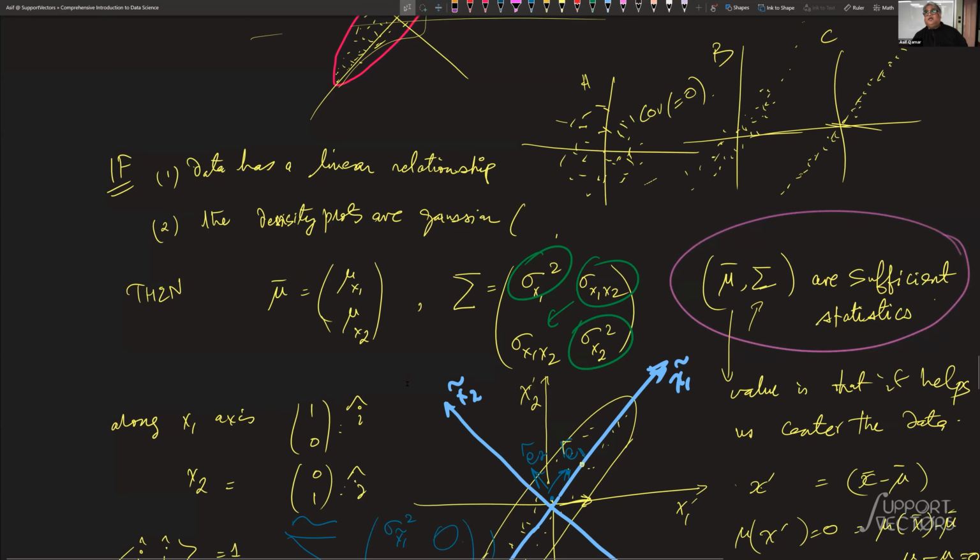Now, having said that, data is rarely linear, but often approximately linear. So doing a principal component analysis is still worthwhile because you develop some intuition before you go and try more sophisticated things. It has been the workhorse of the industry. I would say it is perhaps one of the most often used methods in many, many scientific and medical disciplines.